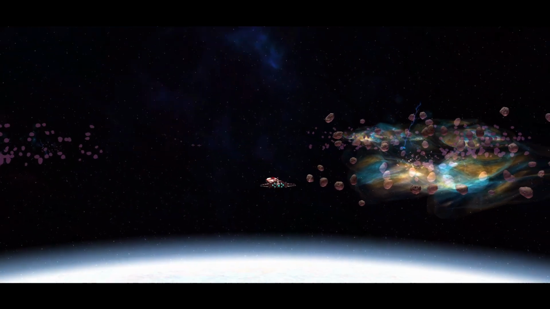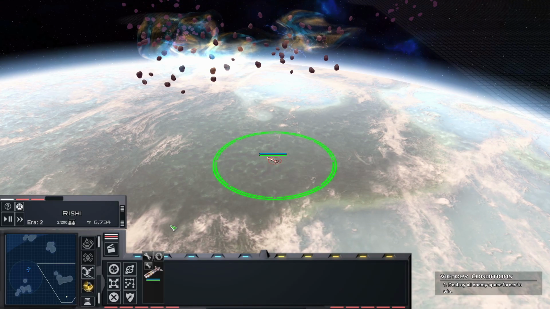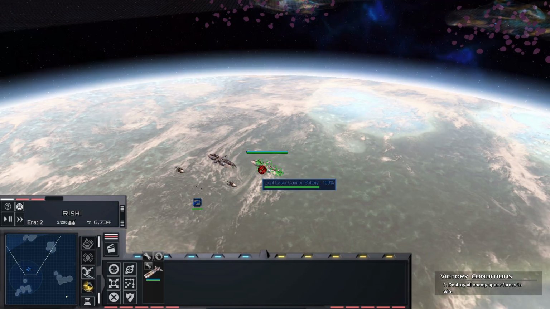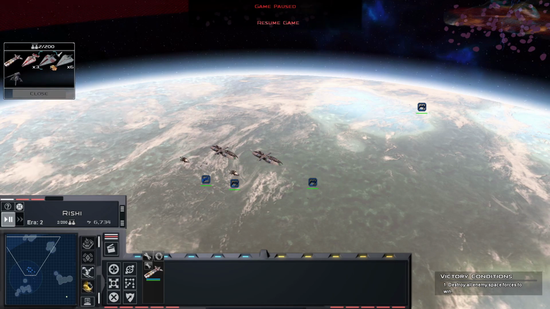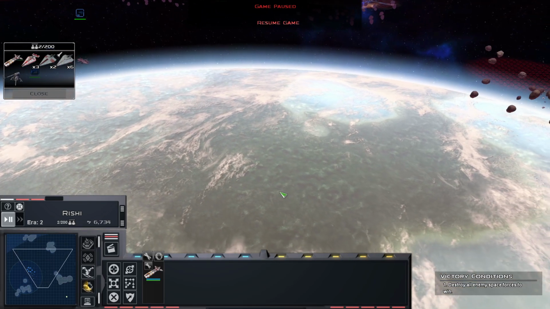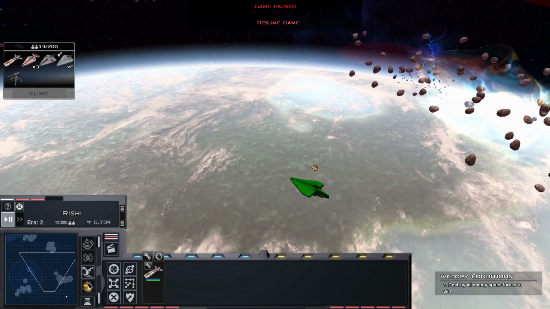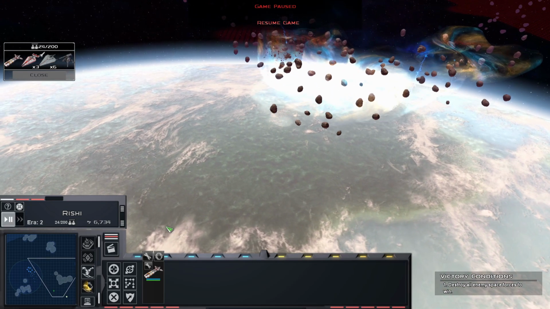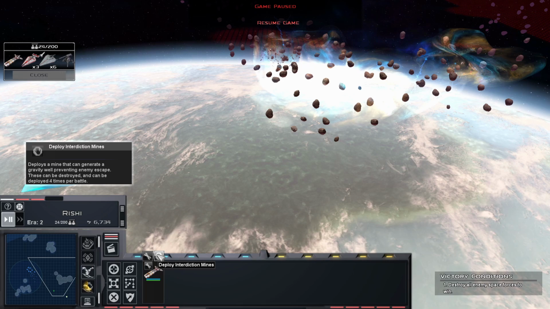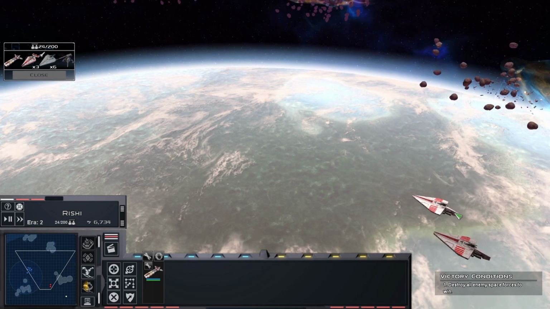But we should be able to push them back. Yeah, we brought artillery with us. Okay. Let's sort of pull them in. Let's do that by dropping you here. Let's get our carriers in. You go ahead and get moved up. We can deploy interdiction mines, so that's going to be good. All right, let's bait them up with that.